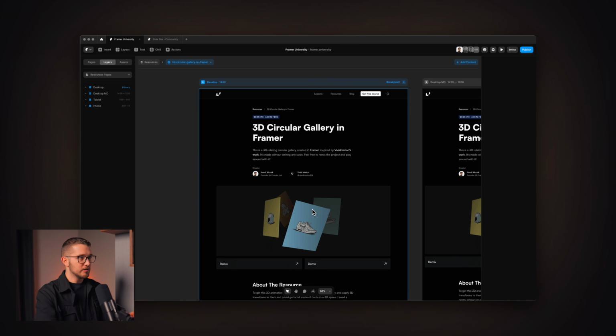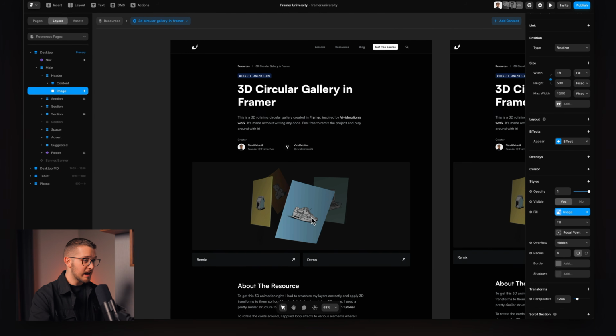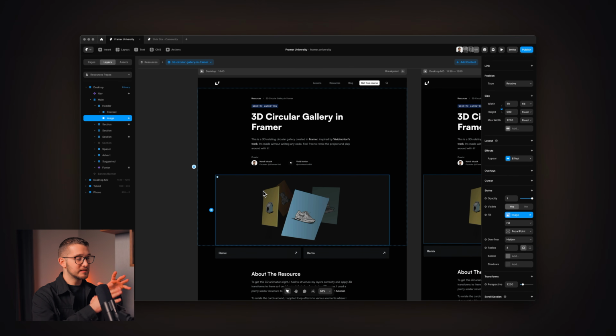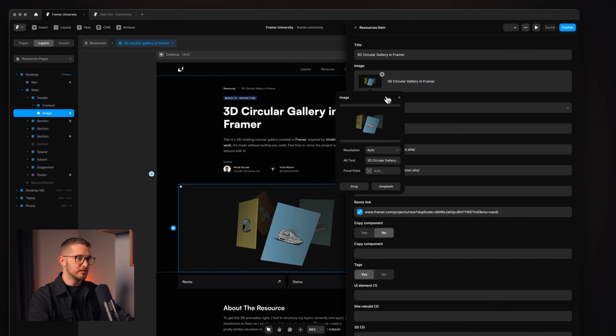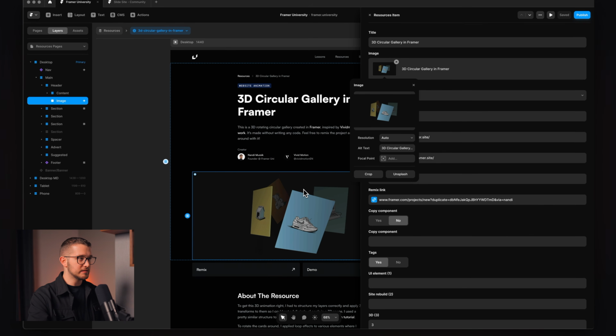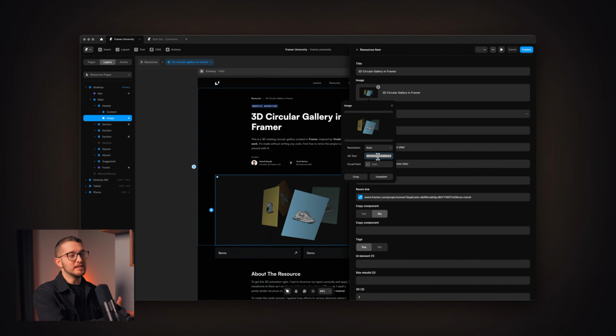So as you can see, I am here on Framer.University and I have this banner image here. It is a post in my resources section and I have this image here. As you can see on the right panel, it has a fill property which is set to this image, which is coming from the CMS collection. So as you can see, I can set the image here that is displayed on this CMS detail page. So here you can always set the alt text, and it is really important to set this because this describes what we see on the image.